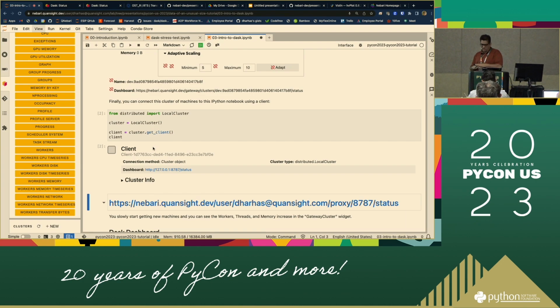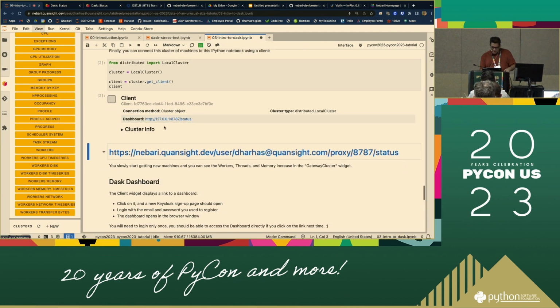Sorry, can you go over the URL? Yeah, so here it has this dashboard link. That dashboard link is assuming you're running on a local computer, so it's wrong. What you need to do is, if you look at the top in your browser bar, mine says /user/Dharhas on site. Yours will say /user/ whatever your name is. Copy that down, add proxy/8787/status.